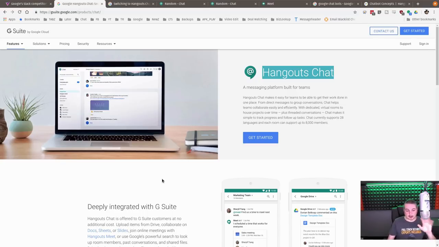There are a couple of things here, and this may be a deal killer for some people moving away from a product like Slack. First, there is no clear way, if any way at all, to allow external users who are not part of your G Suite, the paid version only, to join in. It does not seem to have any method to do that. There seems to be some debate in the forums that in the beta it was there and it's not there in production. I'm not clear on it. I couldn't find a way to do it.